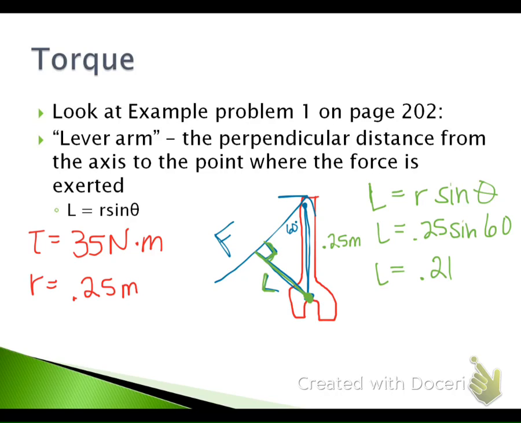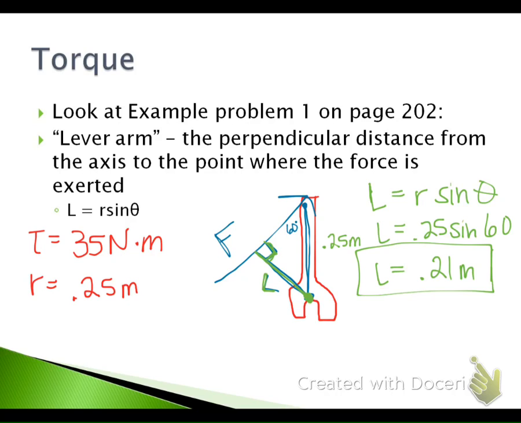0.21. And what would our units be, if it's a distance? Meters, right? Because we're taking a distance of our radius times our angle, so that would leave us with a meter unit. Does that match what our book says? Pretty close. The book says 0.22, so that's just a rounding. Didn't round properly.